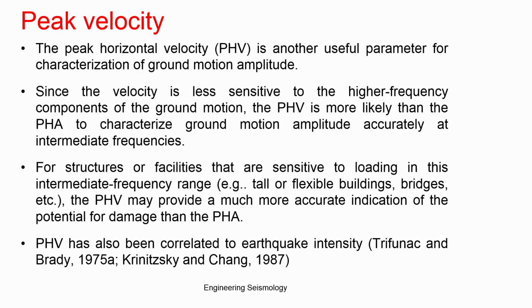Generally, the intermediate frequency range will show the high peak velocity or peak horizontal velocity. So, for a structure or facility that is sensitive to loading in the intermediate frequency range, such as a tall structure, flexible building, or bridges, the PHV or velocity based design has to be done. The velocity parameter should be taken as an input for designing these kinds of structures.